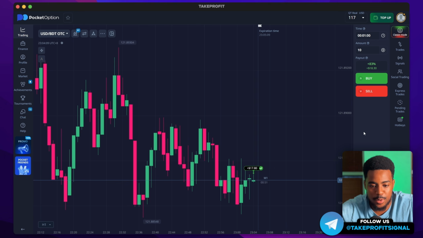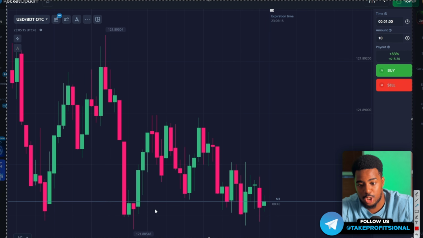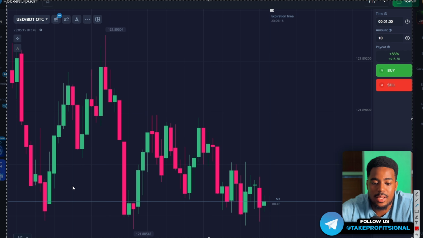That's why I would like to explain why it's so important to choose the candlestick chart type and why it's essential to select the right time frame. By the way, my trade closed in profit and my balance is now $117. However, let's go step by step. The candlestick chart type is extremely important because candles help us determine how the price of an asset has changed over a certain period of time.